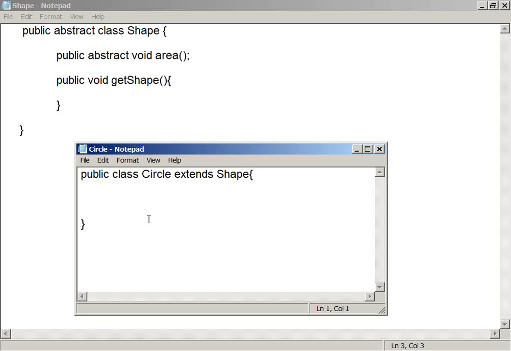There are two options left to the programmer here. What are the two options left to the programmer? One option is, whenever a child class is created from a super abstract class, the child class should override all abstract methods. All abstract methods. See, in this example, I have taken only one. Imagine there are 10 abstract methods inside this Shape class. The child class which is extended from that abstract super class should override each and every method. If this super class contains 10 abstract methods, the child class should override all 10. If it is not overriding even one, the compiler will not allow you to do this. That is the first option left for the programmer.